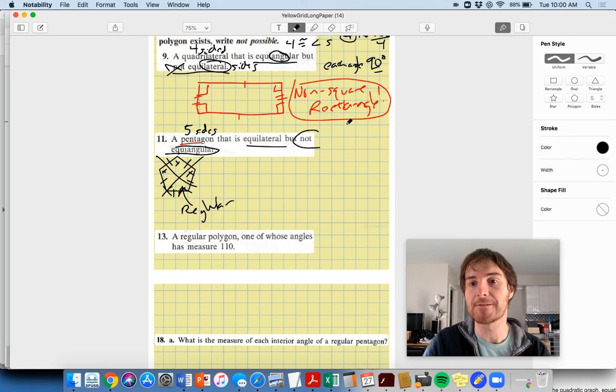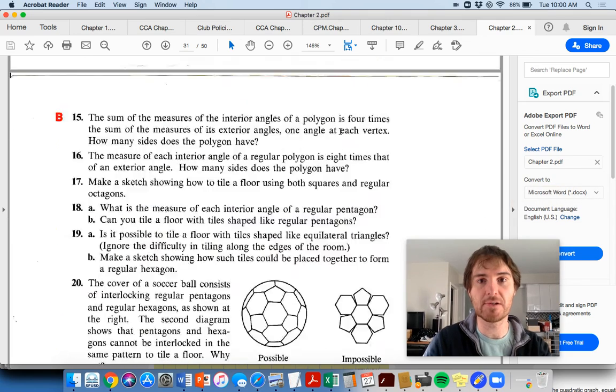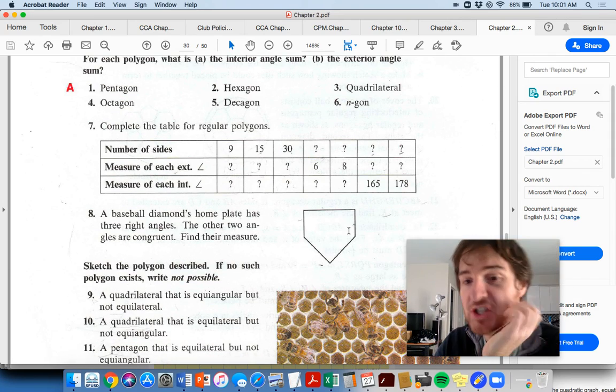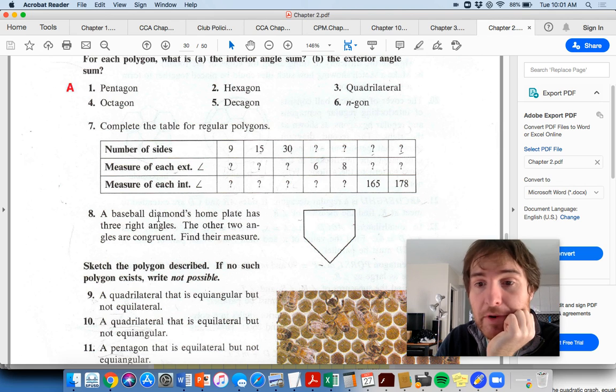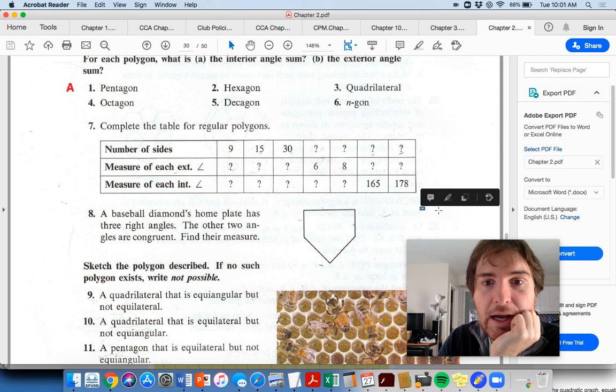So you got to think about maybe what this looks like here. I'm going to go to your homework yesterday. I stole this problem for the exit ticket. This guy right here. Let's look at this one. So this one's definitely not equiangular. That's the point of number 8 here, is you got to find the measure of the other two angles that are not 90 degrees here. So this one's 90, that one's 90, that one's 90. You got to figure out those two.